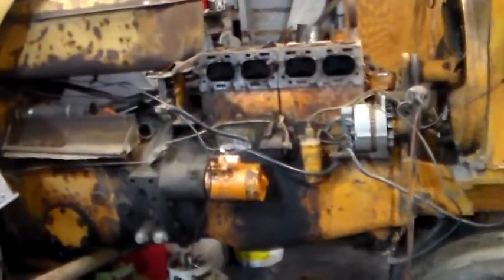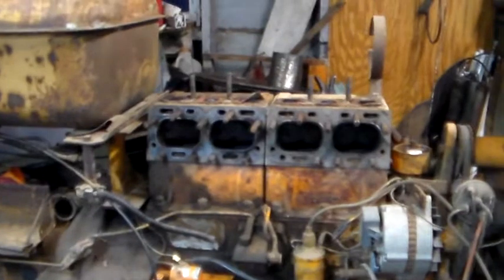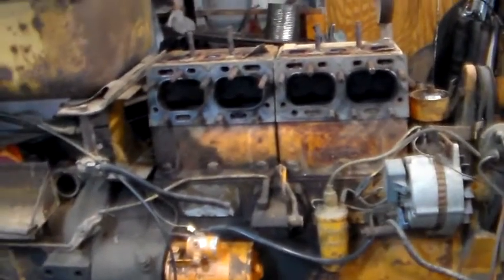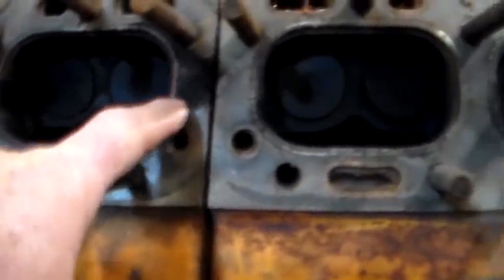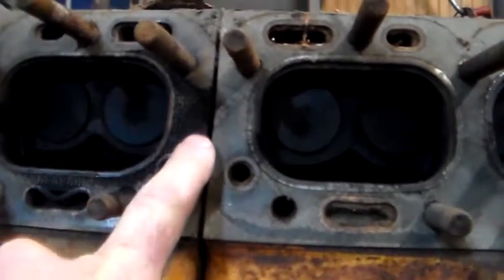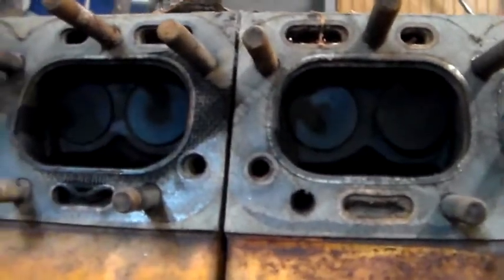I had suspected this thing had a blown head gasket just because of some of the noise it was making and complete lack of power. When I pulled the head off last night, I left all the nuts loose or off. I noticed you can see right here — this is completely blown out, this is all burnt up, this is blown out. I think this is probably where I was getting all my noise from, the combustion blown out of this side of this gasket.